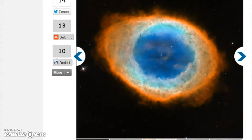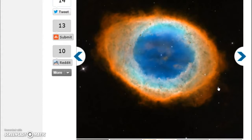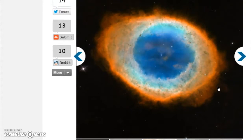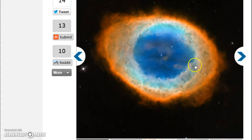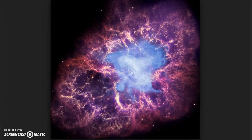And this is a recent picture taken by Hubble, so you can see that the clarity and the visual artwork has really been degraded quite a bit since back in the 80s and the 70s, right? We're not seeing the same kind of nebula pictures in modern times as we were. I'm going to just take this back right now for you. And we're getting pictures like this. This is the most recent stuff from Hubble's now, and of course it doesn't look anything like the original debut photographs that we got of it.